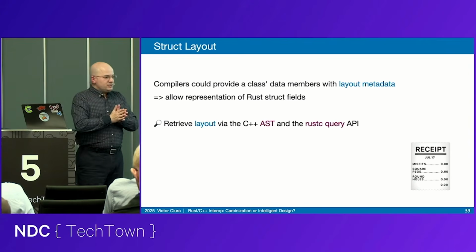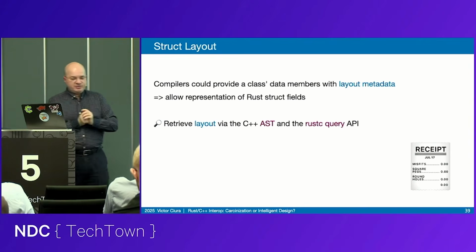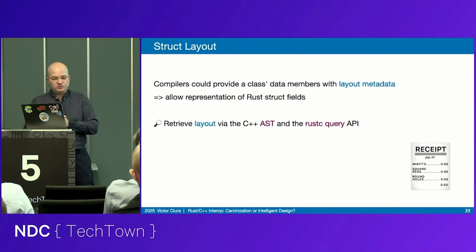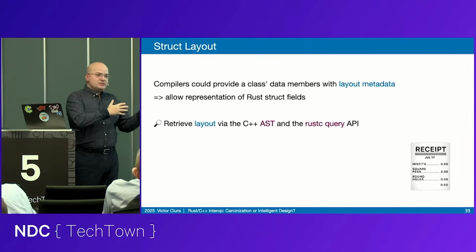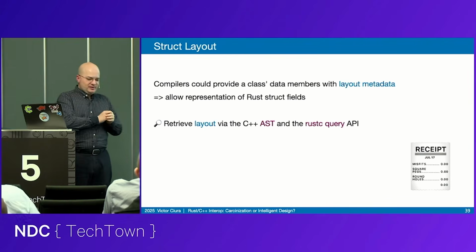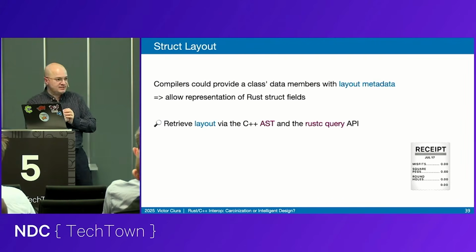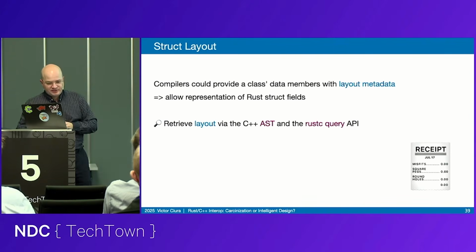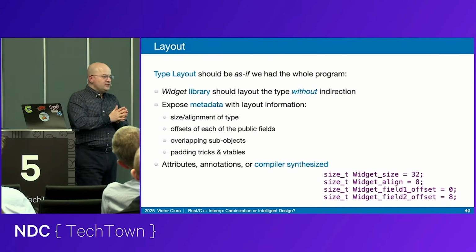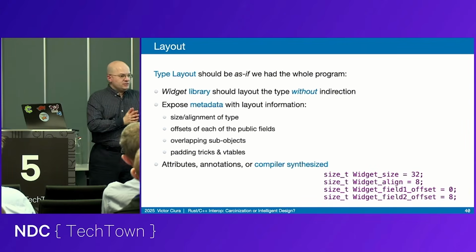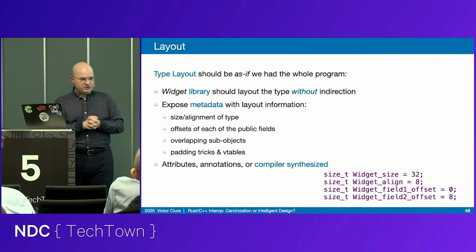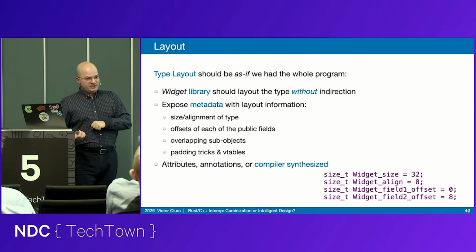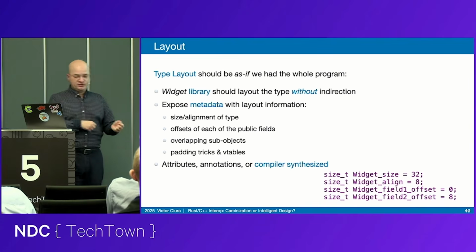So let's try to tease out how this would look for C++ and Rust, drawing heavily as inspiration from the Swift model, right? So again, remember those ideal layout representations that we had to manually put in Zengar. We can rely on the compilers to query that information for us. But the idea is that you don't want to do this in a way that hurts runtime performance. You want to do this as efficiently as possible, right? So only do it when it's absolutely necessary, and do it as little as possible.